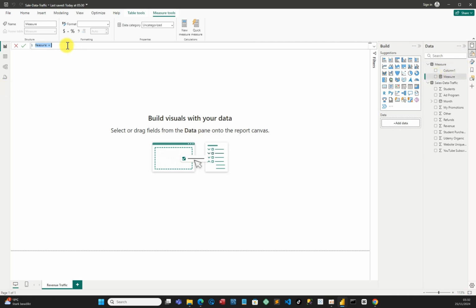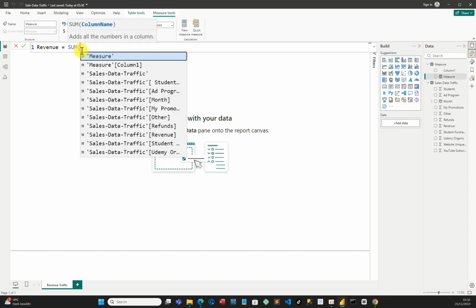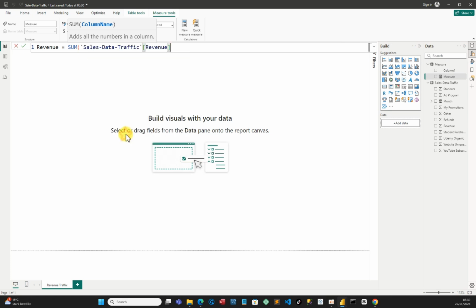So I'm going to press control and zoom it out for you to see exactly what I'm about to do. The first thing is we need our revenue. So we are going to make it just revenue. We don't have to make it total revenue. We just have to make it revenue. So revenue is equal to sum. So we have our sum of revenue. Let's look for our revenue here. So we have sales data revenue. We click on it.